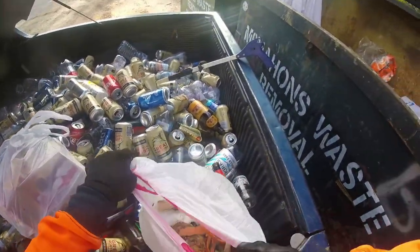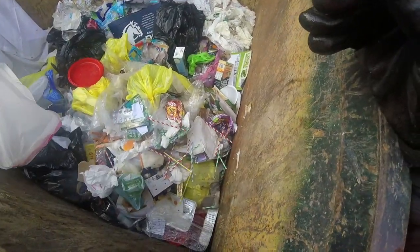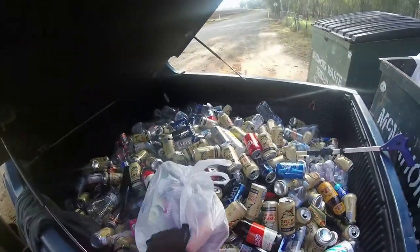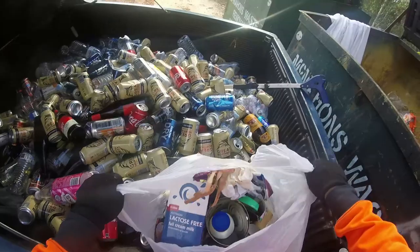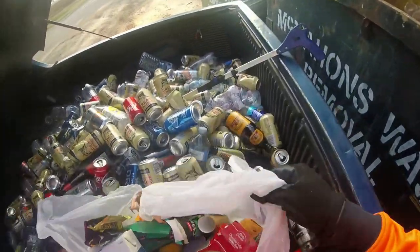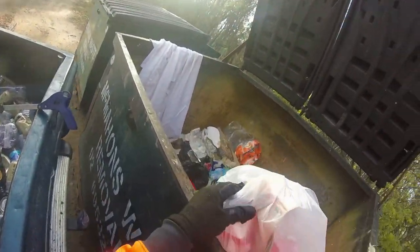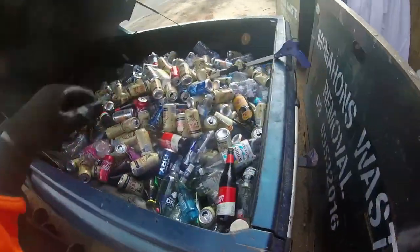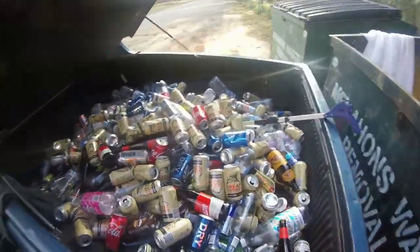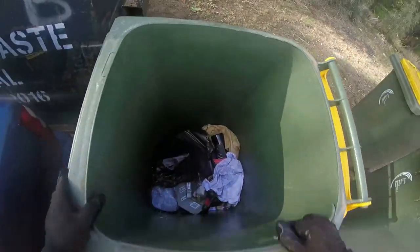Food in there. That's all just food scraps. What the hell are they? Straws. Cream. You don't look like there's anything in that one either. Pour him out and have a look. So anyway, that one in there. It's looking promising, that. I'm liking that. Get another one. Oh, this is only shallow. Poor old birdie. Birdie went for a fly.